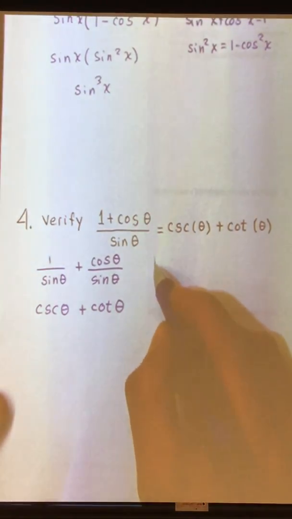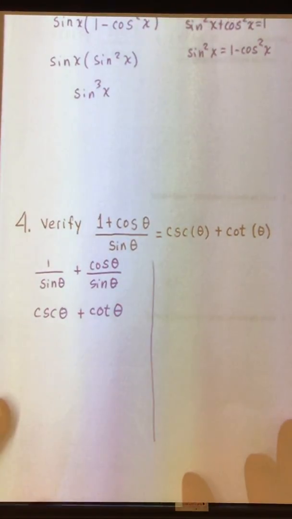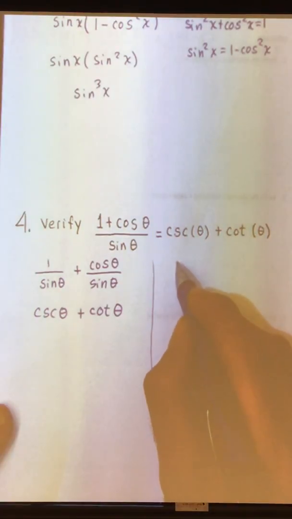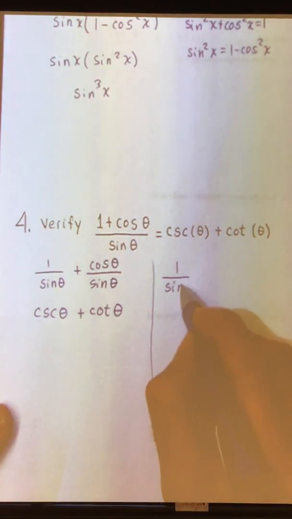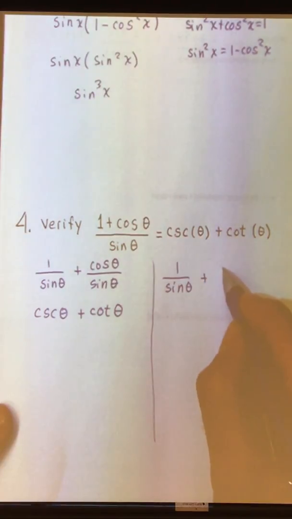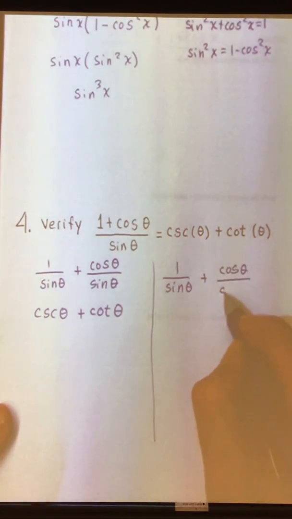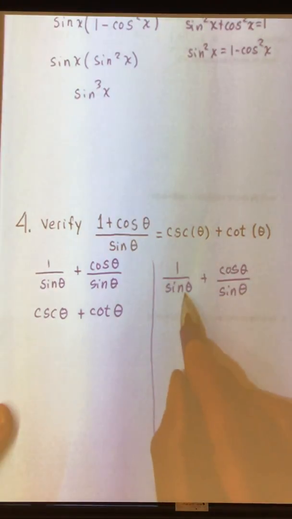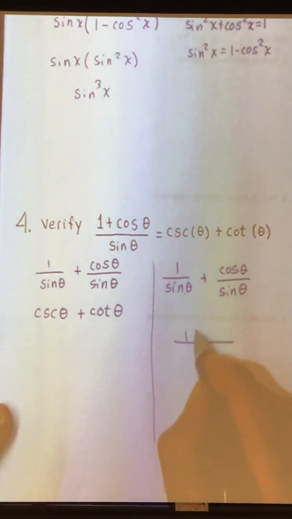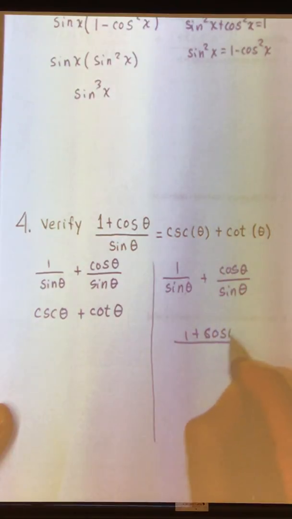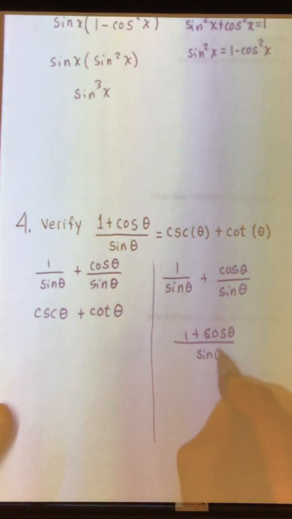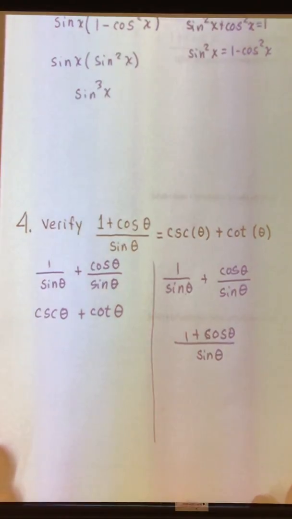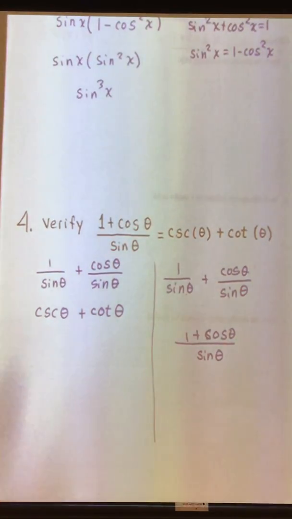A different way to go about it, perhaps, is to start on the right side and rewrite it so it ends up being on the left side. By definition, the cosecant is 1 over the sine, and by definition, the cotangent is cosine over sine. Now, since we have a common denominator, we can add the tops and use the denominator just once, and we've arrived at the left side. And it's fine to work either side separately as long as we don't cross over the equal sign. That would assume that what you're trying to prove is already true.